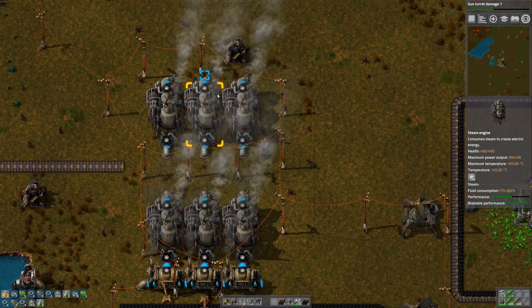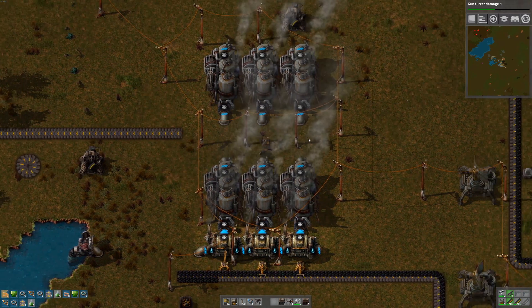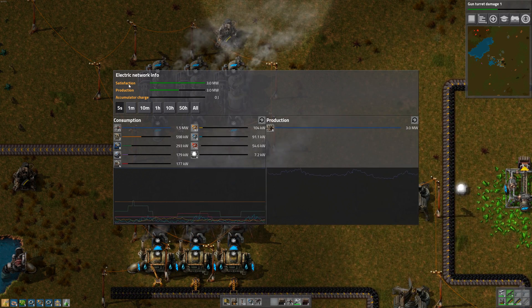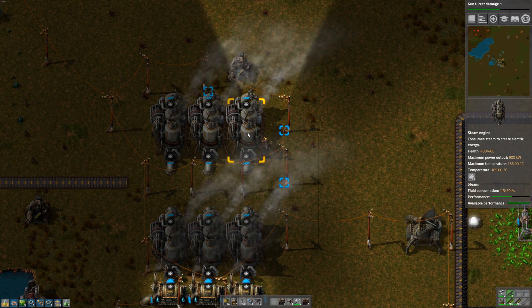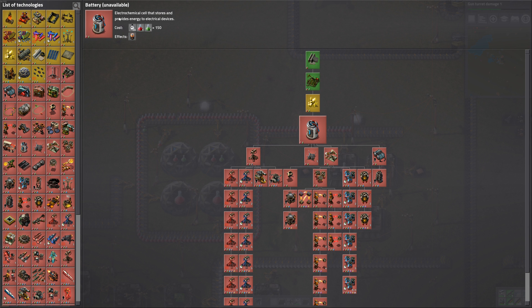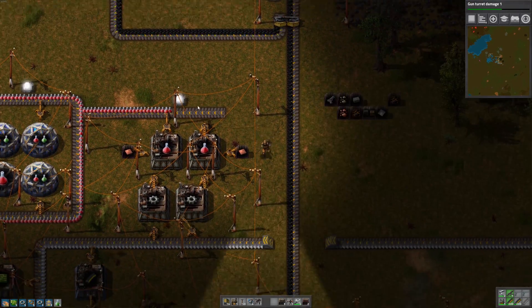The other thing I did was extend these steam engines — we had to put some pipe underground to get all the power lines in. You can click on the power poles to get electric network info, and we can see that we're in balance. I don't know what satisfaction means. You can hover over a steam engine and see that it's not performing at optimal yet. Later on there's solar panels you can unlock, but they only work during the day. So maybe with batteries we can use solar during the day and store it in batteries for night time.